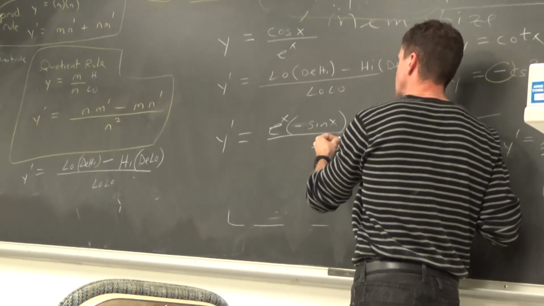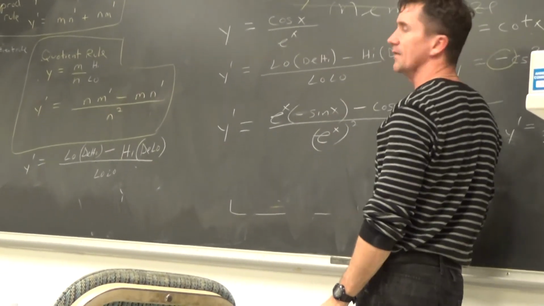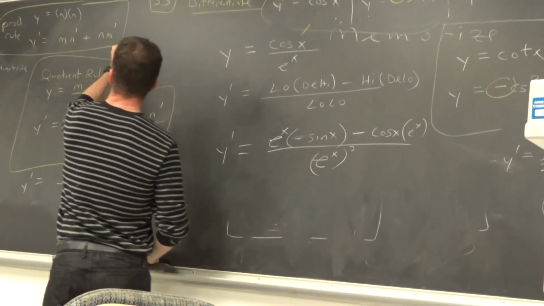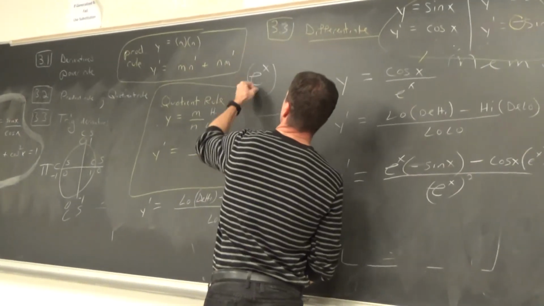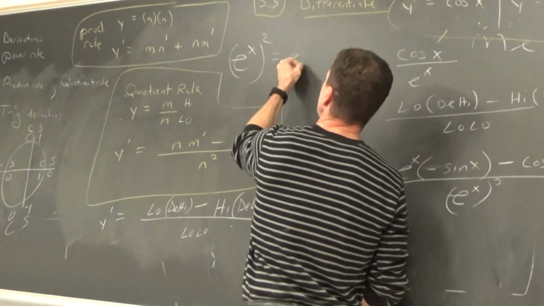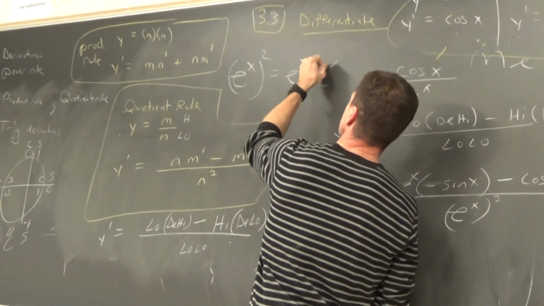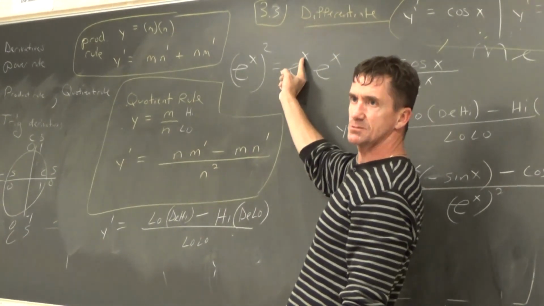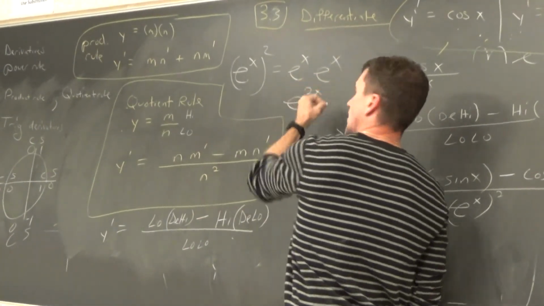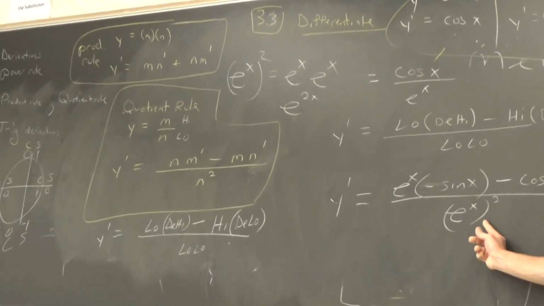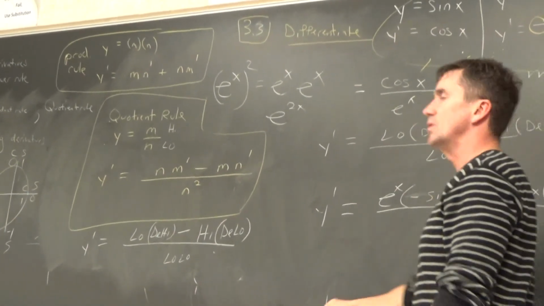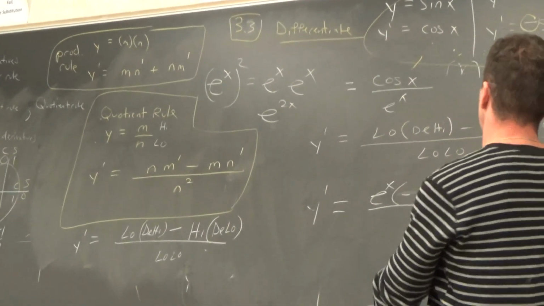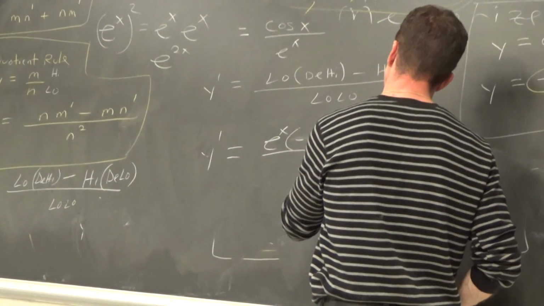We said we just take this thing and you what? You'll get comfortable with this if you didn't know this. I promise you, because this will come up daily. e to the x squared means e to the x times e to the x. And back in algebra days, you add these powers. So what's an x plus an x? Write this denominator as e to the 2x. So e to the x times e to the x, you'll just say e to the 2x.